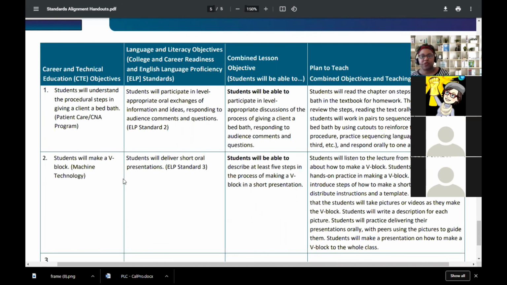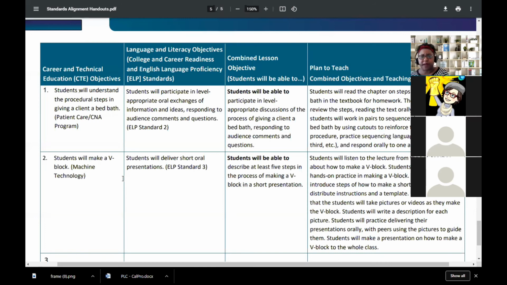And so sometimes we might pull directly from the standard itself, but most of the time I'm going to put that in simple terms that my students can understand, because this information isn't just for me and my planning partner, my co-teacher, or my team teacher. This is also information I need to be able to share with my students so that they understand.